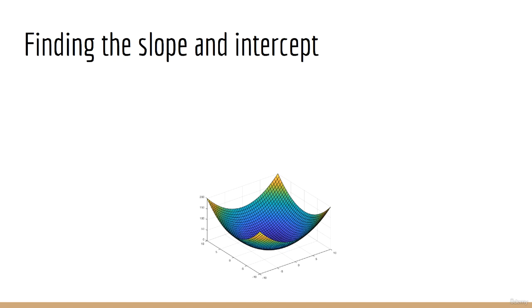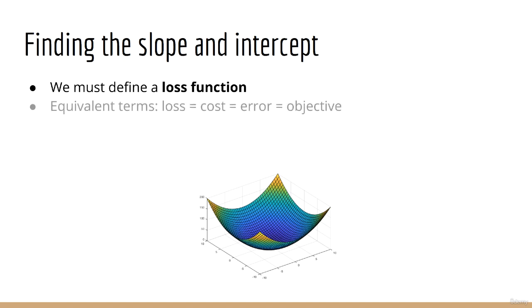The hard part is number three. How do we actually find good values of the slope m and the intercept b? The key is to define what is called a loss function. I warn you that there are many synonyms for the loss function, and you'll see them all, so don't be afraid if you see these different terms and think one of them might be wrong. That's not the case. These words are all used equivalently. So you might see this referred to as a cost function, or an objective function, or an error function. These all mean the same thing.